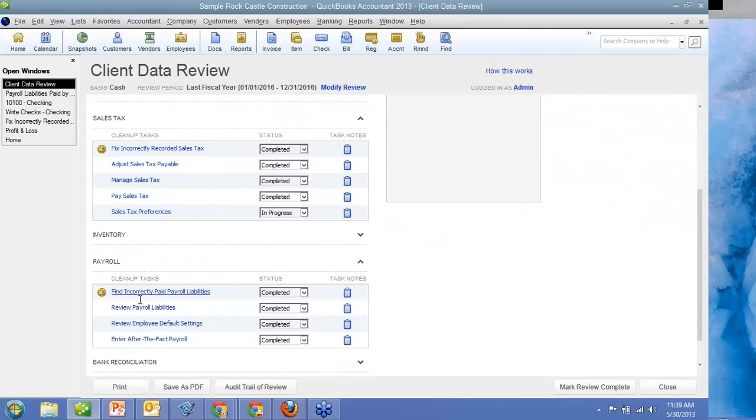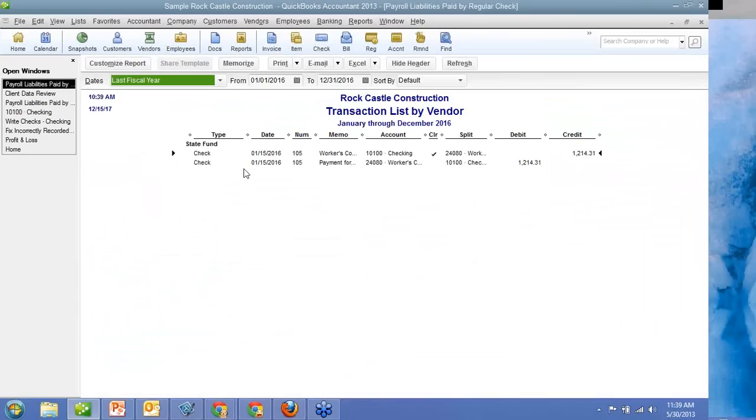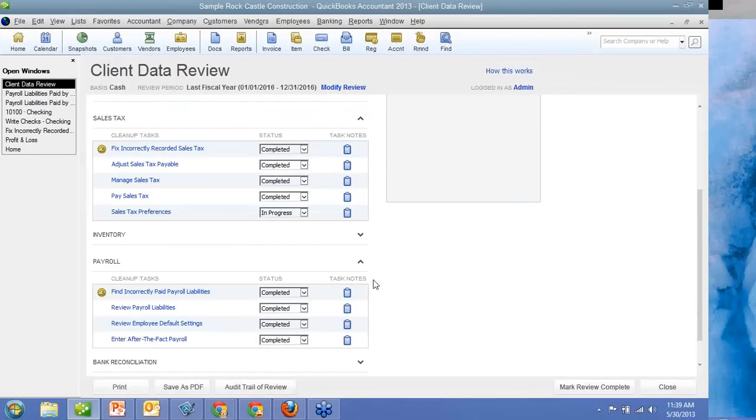So that's on the payroll. Now, with payroll, any changes that you make with payroll and send back are not going to go back with an accountant's copy. So if you've identified these checks that were paid incorrectly, what I recommend you do is print this out or have this report available, and log in remotely to your client's file to make these changes and corrections, because payroll changes and corrections will not go back with an accountant's copy. You're going to need to log in remotely and do those changes. So just keep that in mind. When you're working with an accountant's copy, payroll stuff definitely does not go back.